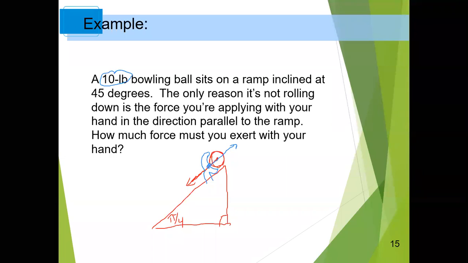In all likelihood, what do you think, less or more than 10 pounds or the same as 10 pounds? What do you think? Probably less, yeah? I mean, think about it. If this ramp was almost horizontal, if it was barely an incline at all, I would have to put almost no force at all on that ball to keep it where it is, yes? So in this case, I'm going to have to exert some force, but it's not going to be 10 pounds of force. It's going to be less than that. And we're going to figure out how to sort out problems like this, okay?